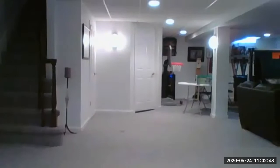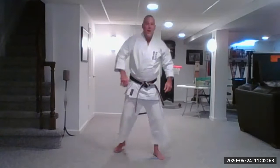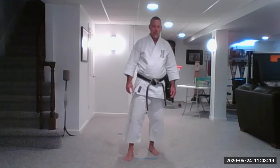All right, so the first move, and this kata has nekodachi as part of its stances. Most of the Shotokan style katas do not use any kind of nekodachi. Also, it has mawashi uke that is only found in Nijuhachiho and also Unsu. So it's a little unique in that respect as well. The first move is stepping out with the left leg. Let me just demonstrate it for you, and then I'll put my back to you, and you can follow along.